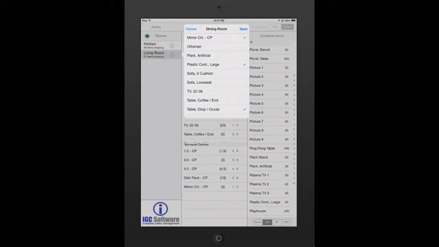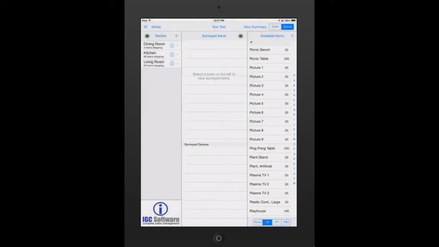By putting those check marks next to those items and then hitting the save button in the upper right, it's going to do two things. One, it's going to create the new room. So now I have my dining room. And the second thing is it's going to take those items from the living room and move them into that dining room. So that's how you're going to move stuff around from room to room if you forget by chance to change rooms.